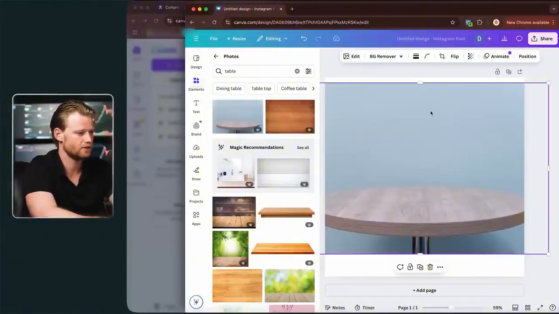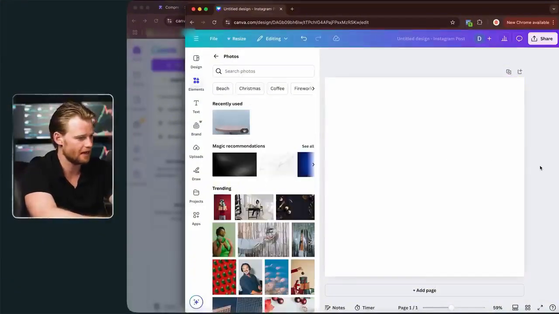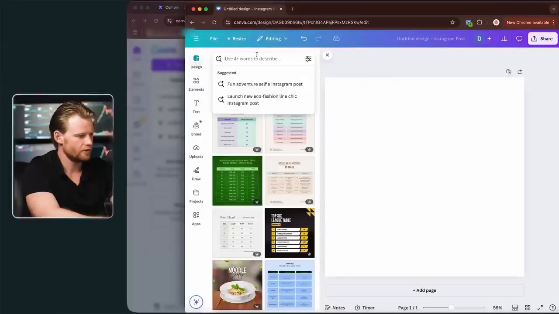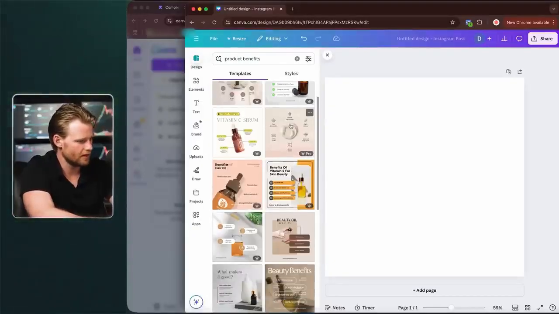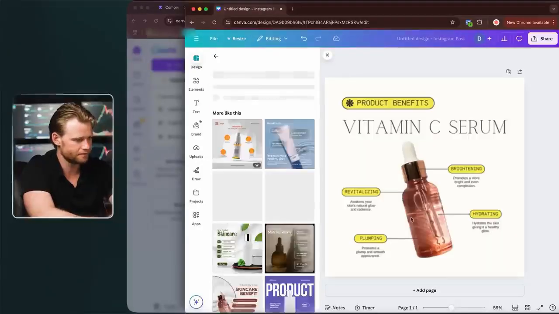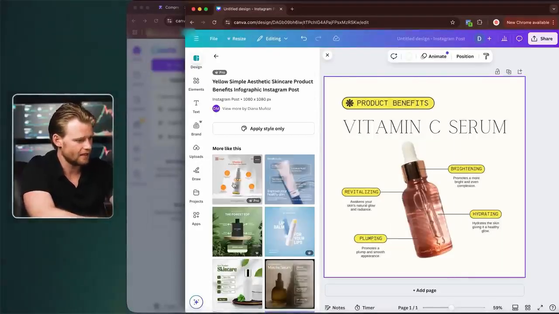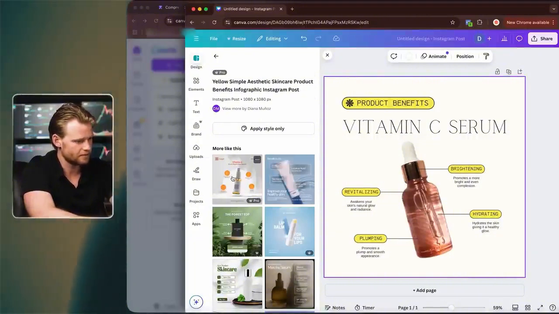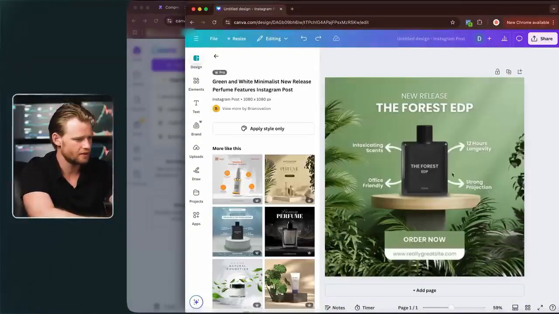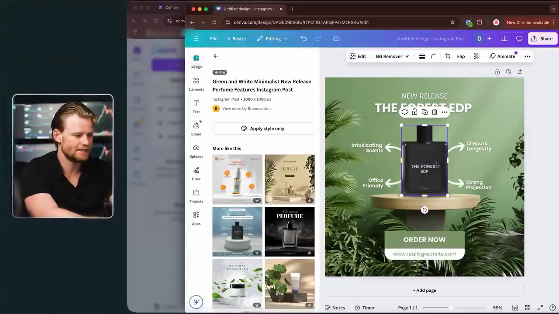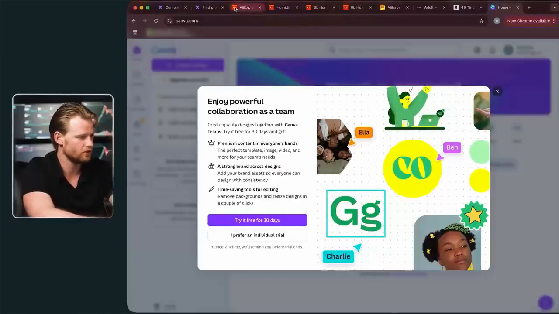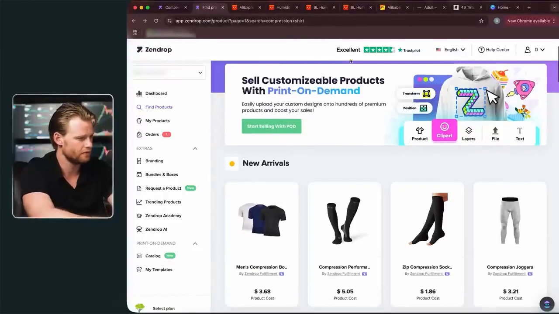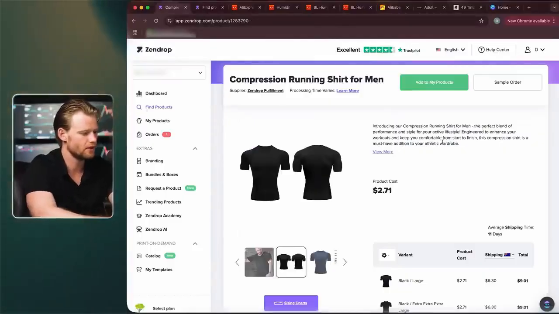We can actually combine the two. I'm going to make our images in a sec, but I just want to show you. So if we come to templates and we go product benefits, we can grab something like this. And actually, I kind of like this. It's interesting. A little bit more masculine. So I can delete this product here, and I can get what's called the white contoured photo. I'm just going to do it for our product, not the charger, because I'm just speaking to you hypothetically.